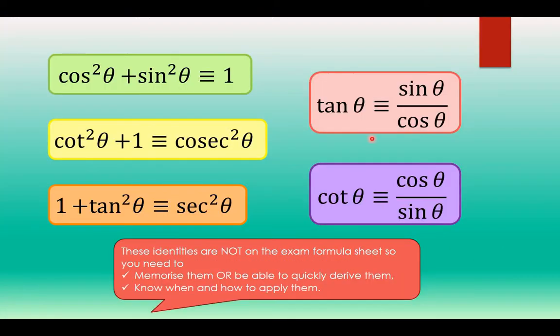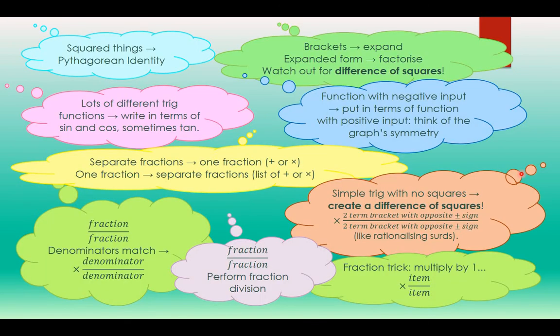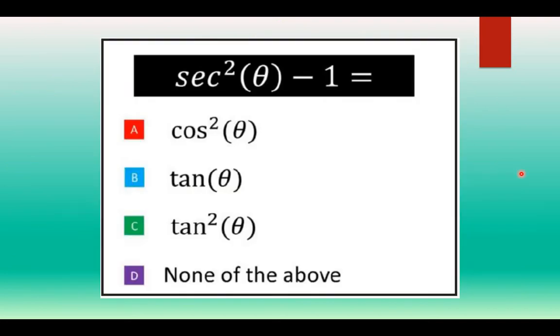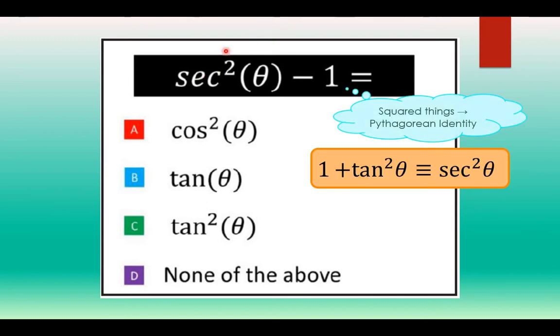So let's have a go. Here's a summary before we have a go. These are strategies we've been using. This is just for reference in the PowerPoint. Right, finally, some questions to try. So we notice we've got a squared term. And at this point, you won't have had time to memorize. So you're looking for the Pythagorean identity that involves sec squared, and it's the one with tan. So there's the answer.